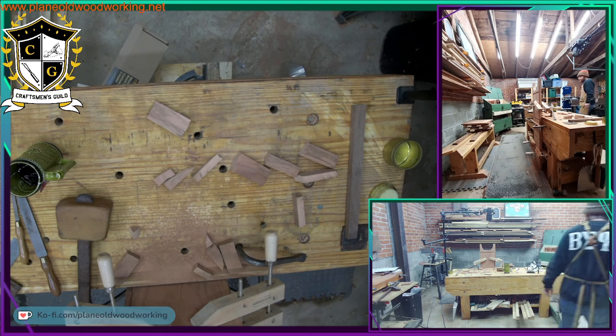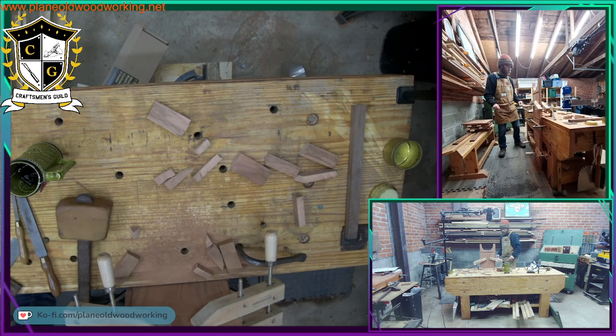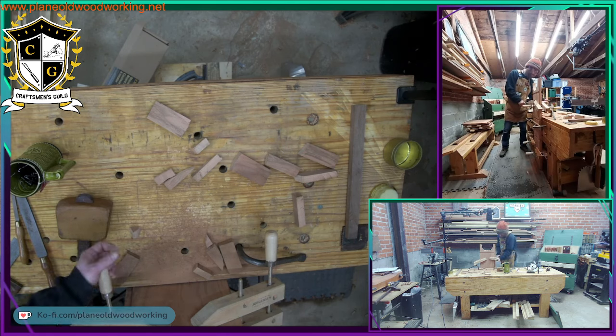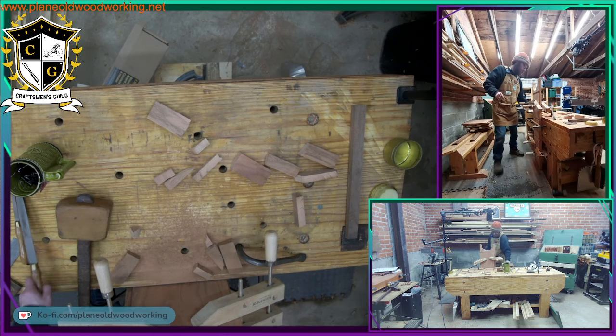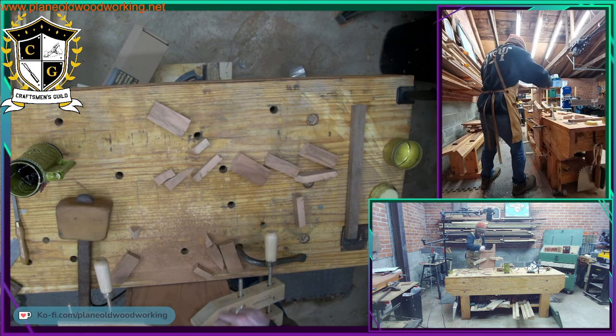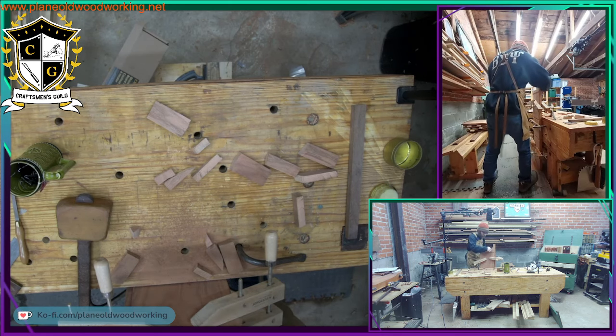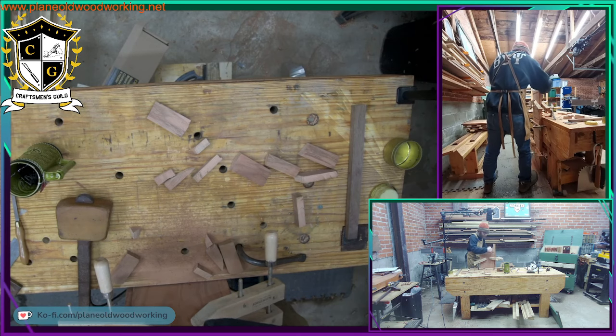Yeah, I was about to say, don't. Also, another thing to think about here, Drew, unless you're wanting it to look amazing, a bench only has to be functional. I'm much more of a stickler on what I'm doing right now, but for benches, they just gotta be functional. They don't have to be pretty.